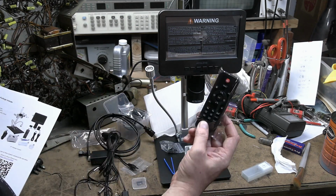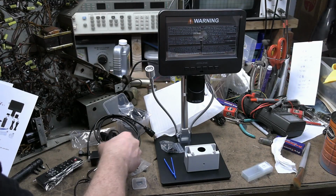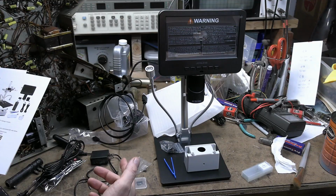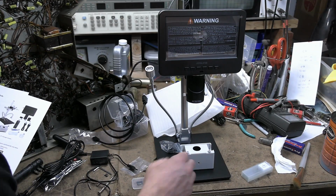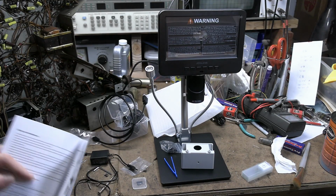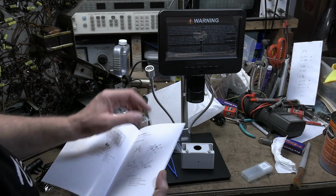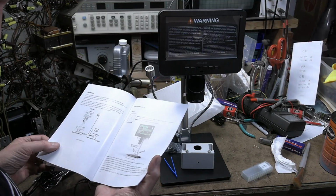We've got the full remote control. We have an HDMI cable, so you can hook this up to an external monitor. USB cable for power, possibly data transfer. We've got our slide holder. We got our kit of slides. We've got some tweezers, and that's basically it. We still need to hook up the power to this. There's more detail here about a bunch of adjustments on this to move it up and down, left, right, and so on.